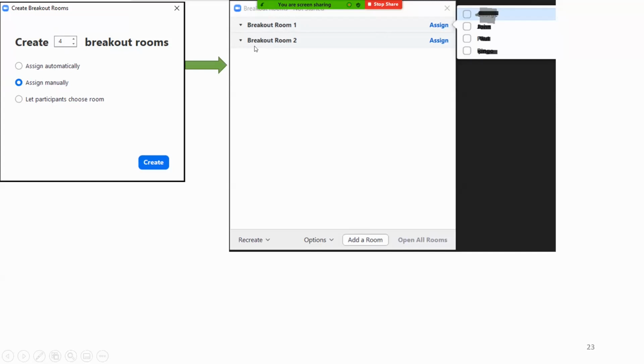There's one thing that I want to show you. Although here it says 4, this screenshot is taken from a breakout room that was created for 2, so there are only 2 rooms. If you actually created 4, you need to have 4 breakout rooms here. And also the names of the rooms you can change at any time. If you hover over here, there's a sign. When you go there, you can see a list of names.